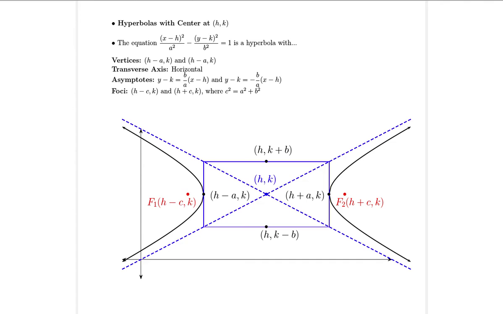All right, so just like with ellipses, the class notes focus on what happens if we move our conic section to a place where it's centered not at the origin but at some other point. And so here is a picture of a shifted hyperbola that has a center of (h, k), right? So it's going to have this formula up here. And then there's a whole bunch of other formulas.